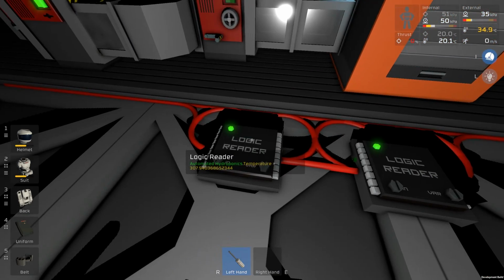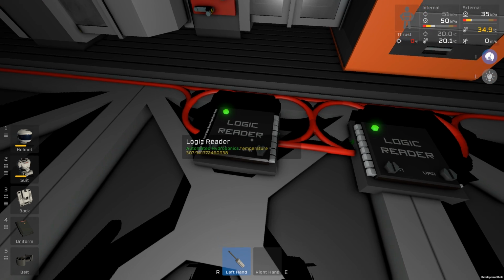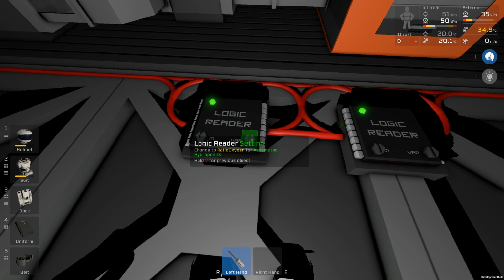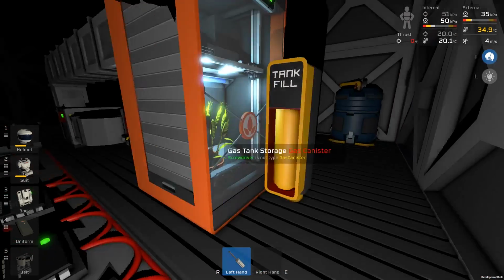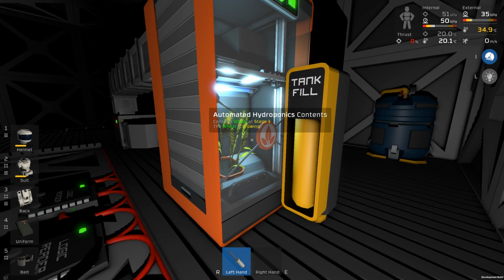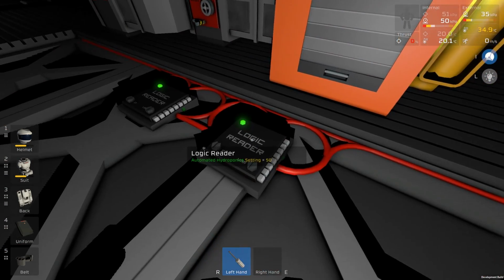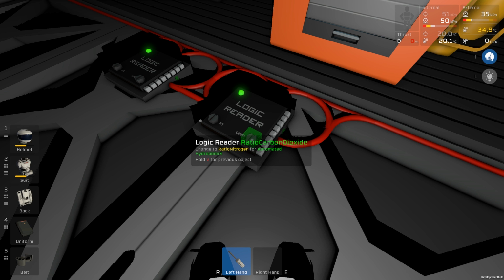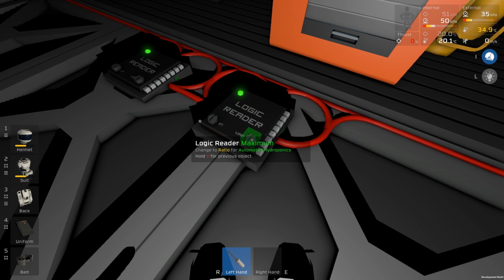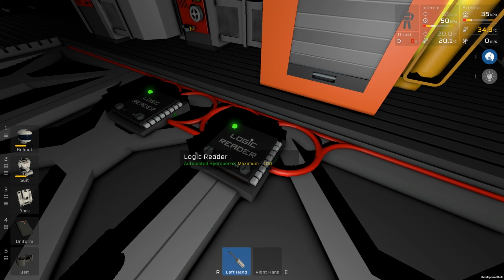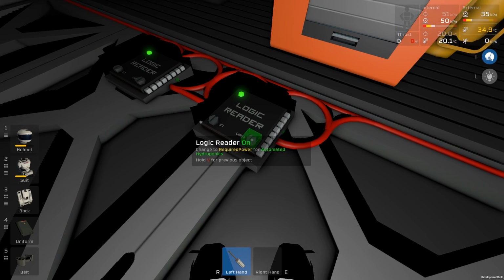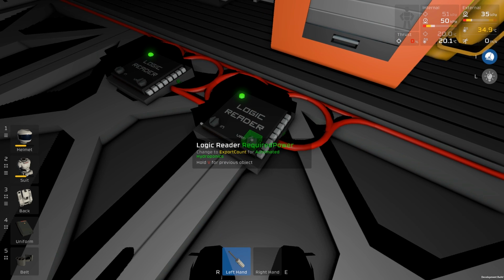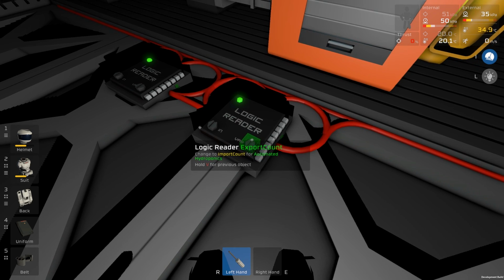So I've set up a couple of logic readers here. One's reading the temperature, although I don't necessarily need temperature, but setting is set to 50 at the moment. I just want to see what happens when this hits stage 4. Can we get any information out of this? So ratios, fair enough. Maximum is 100, not sure what that's a maximum of. Ratio 0.5 on, that's 100 watts.